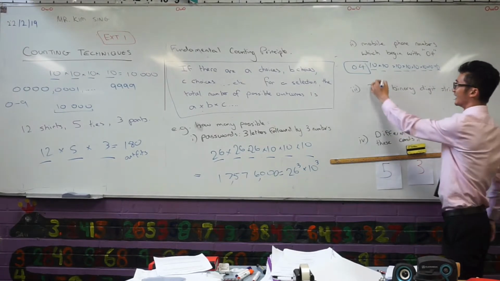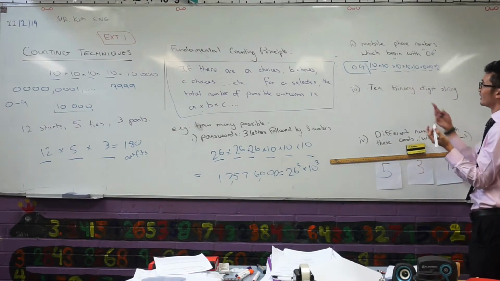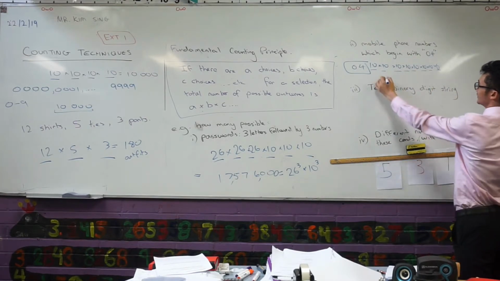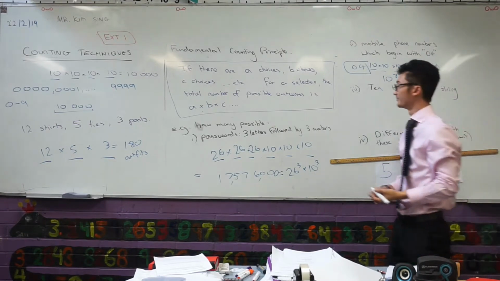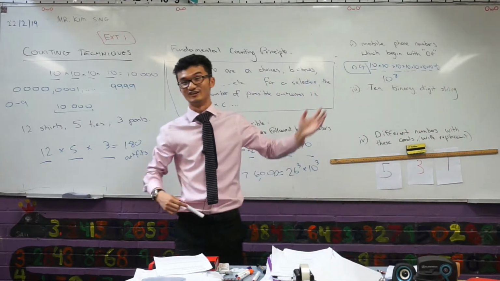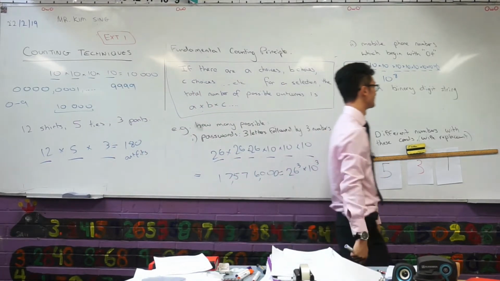I don't want to write that all out, so I'm going to say how many possible choices are there, or how many possible mobile phone numbers are there? It's just 10 to the power 8, right? And I can write it like that. So 10 to the power 8, that's a lot of people that we're going to need until we run out of mobile phone numbers, right? So probably not happening anytime soon.